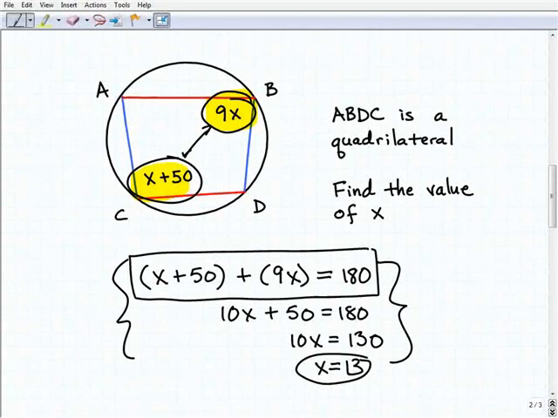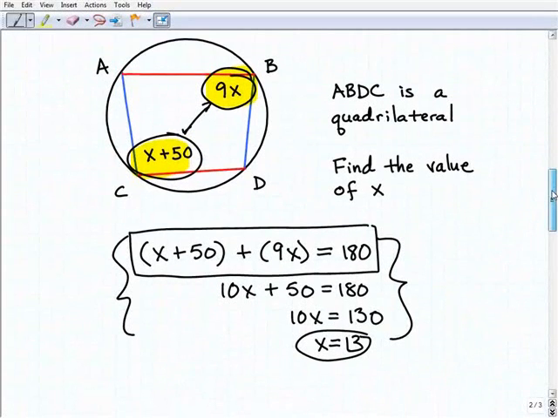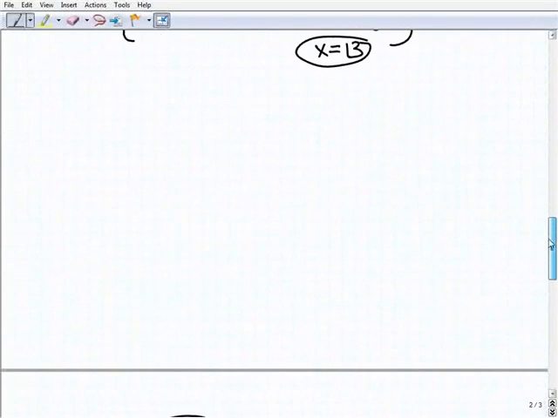Okay, and of course, if you're forgetting these theorems, you should be having your notes with you as you go through these problems. It's just too much to memorize from the lesson. Taking a test is one thing, but when you're doing practice problems, you should have your notes with you. All right, let's go ahead and take a look at our last problem.